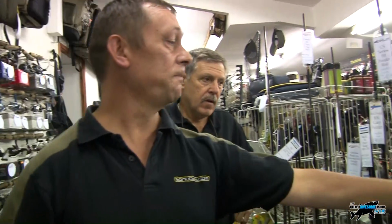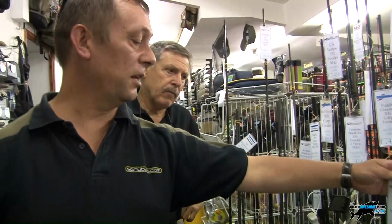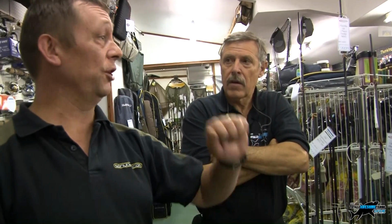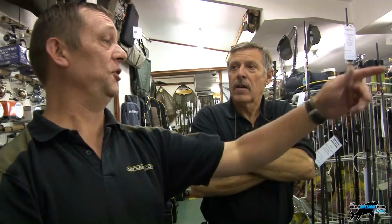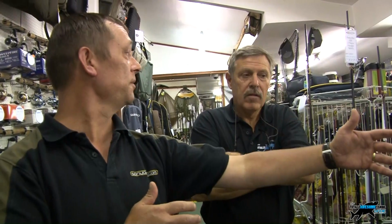What about the length of them? Lengthwise, commercial fishery rods tend to be a lot shorter nowadays than traditional river fishing rods, because you're not trying to keep the line off the water, as you do fishing a rod up high on your barbel features. The rod's kept down low, you're not casting long distances. And when you play the fish with a shorter rod, the fish pop up closer towards you. If you're fishing a 13-foot rod, the fish tend to pop up a long way out.